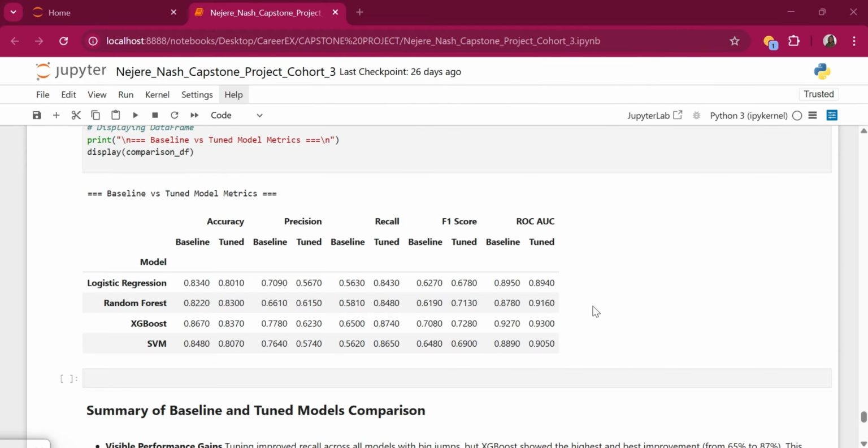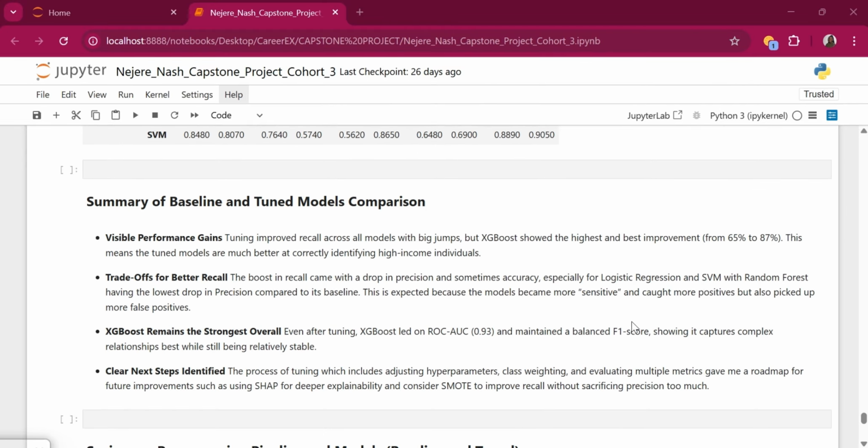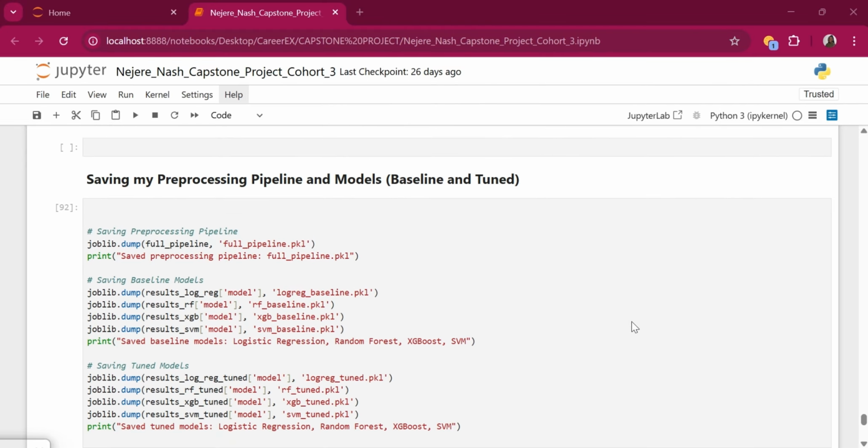From everything that we have seen, if we want to improve the imbalance nature of this data set, something that we can do is collect more data for the minority class to help balance it, or we can implement SMOTE, which is a synthetic way of generating more data for the imbalanced class. Also, if we want to explore the interpretability of the features of the models, we can implement SHAP for that. And finally, something we can explore is model stacking. We saw how really stable our random forest is. We can decide to stack our random forest and our XGBoost for better performance. So those are some of the recommendations that I can give for a better result of this.